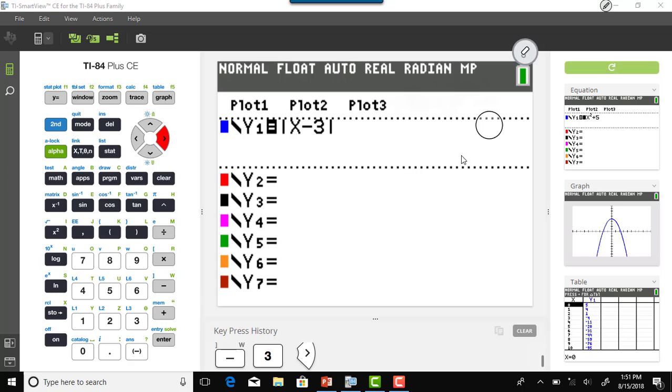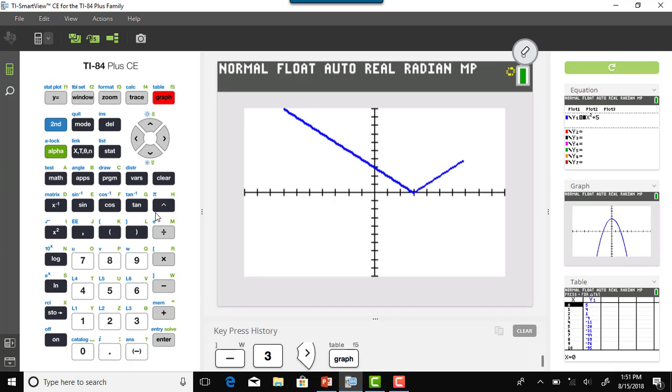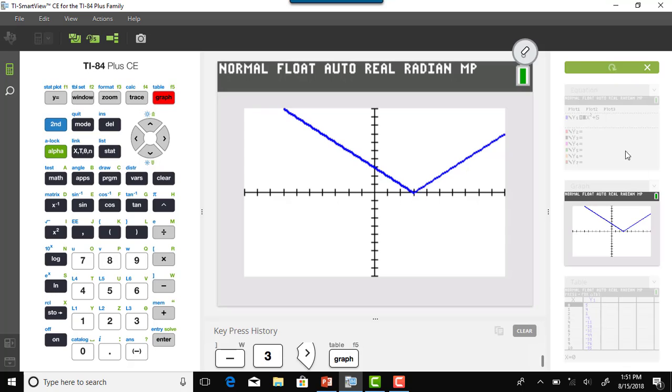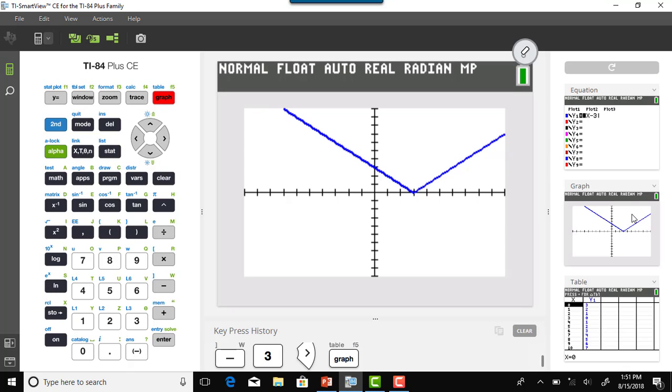All right, so now we know where the absolute value button is on our calculator. And so we can go to a standard window, or we can just hit graph. And we have the absolute value of x minus 3. So again, if I needed to adjust this, so if I needed to see maybe what's happening more out here than I could, absolute values are always going to be v-shapes, kind of like x squareds are always parabolas. Absolute values of something is typically going to be a v-shape for the things we're graphing in this class. Just like with x squared, it may open down as opposed to opening up. This one opens up, but I could get a v that was turned upside down that opened down. So there is my absolute value of x minus 3.